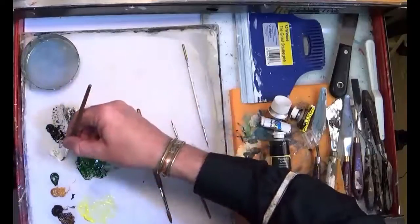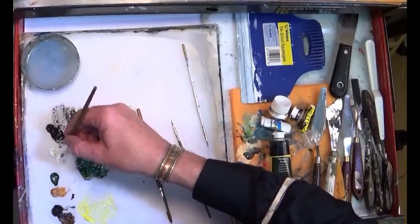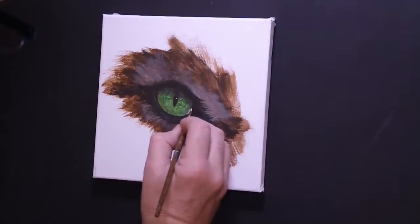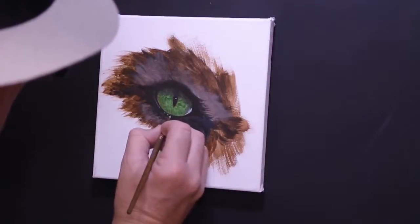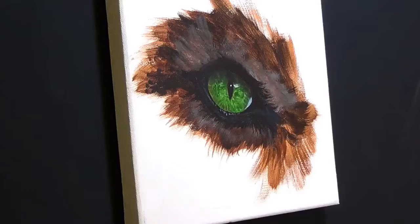And I'm going into a little bit of white with a very, very small touch of black to it, so it's like a very pale grey. And I'm just going to put a bit in the corner over there. And I'm just going to do tiny little dots then down here like that. Just going to flick out like that.